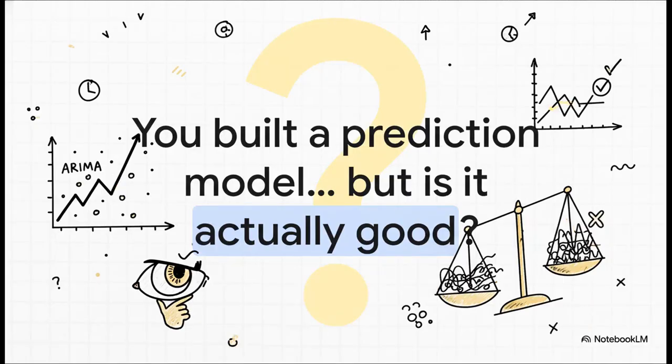Okay, so you've put in all the hard work. You built your time series model, maybe it's an ARIMA, maybe something else, and boom, you've got a forecast. But here's the million-dollar question. Is it actually any good? How do you know if your prediction is on the money or if it's just a lucky guess?